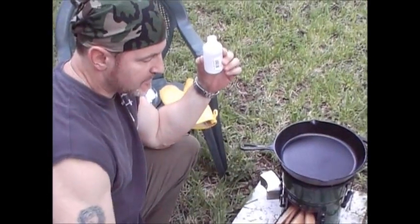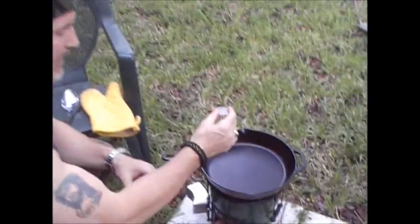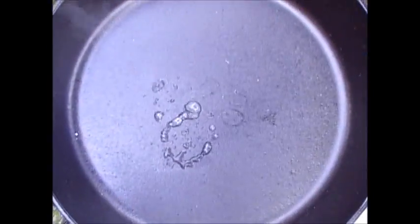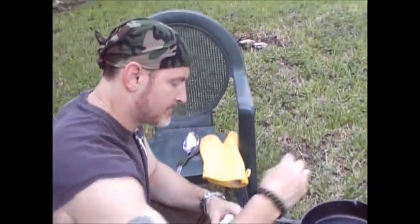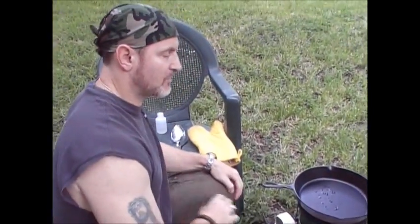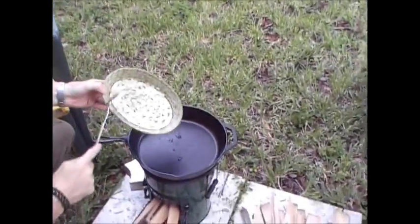Okay guys, we're going to put a little bit of water into our skillet that we have preheating on the stove here, just to see how hot it is. I think that's about ready. And we're going to put our hash browns on. We'll be making hash browns and scrambled eggs. So first we're going to put in our onions, which we have prepared here. Put those in.